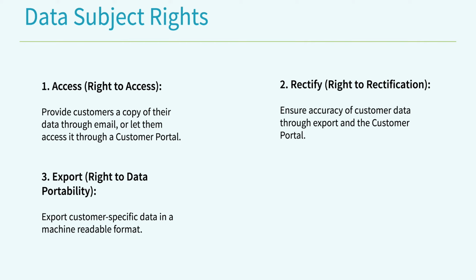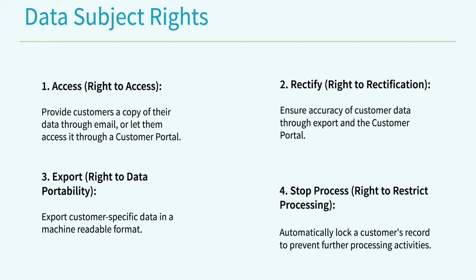The third one is the export options. Suppose the customer wants to move out of your CRM, your system, and wants the entire data exported and given back to them, then we will provide a .csv file format. You can give it to them and they can just take that .csv file. It's a machine readable format. They can put it in any of the other vendors and make use of it. So this is also available.